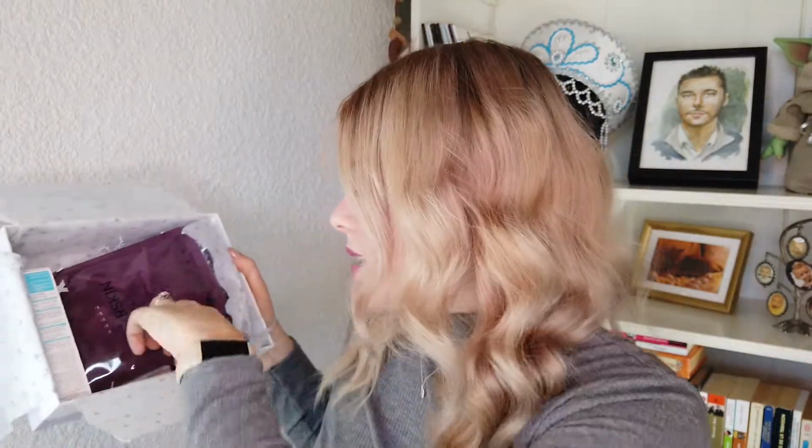Cool, I think that's pretty average market price from all of the hair masks I've been seeing. Next, I'm gonna take out this little guy. This is the Verso Eye Cream 5, but it's a backwards 5. Extra Nourish, and we have 7 mils here. So this is, again, all these brands I've not really heard of before, but that's the kind of really cool part about exploring brands with subscription boxes.